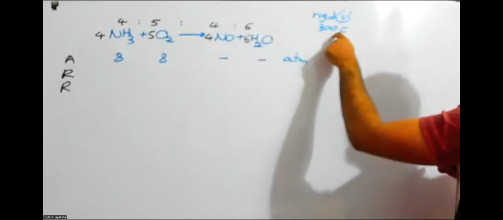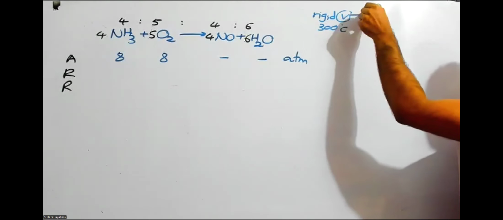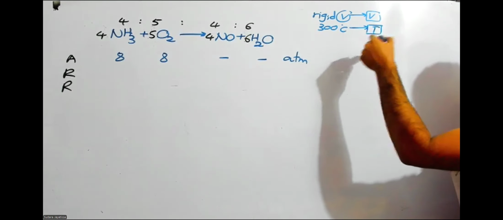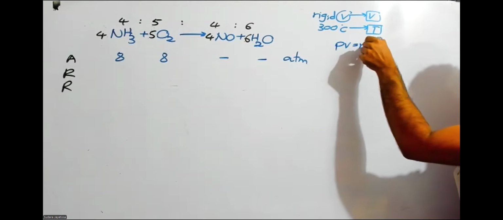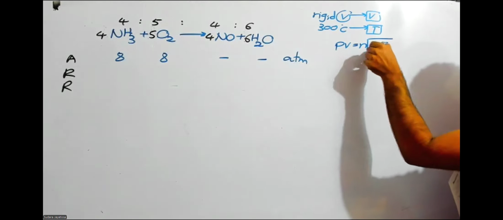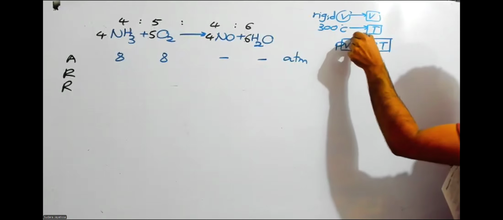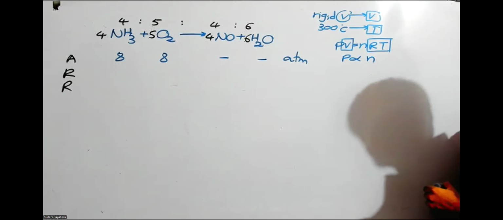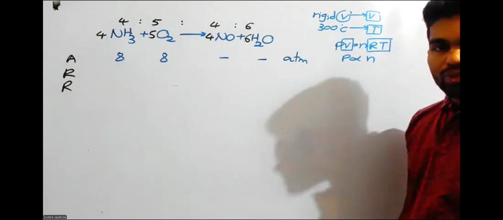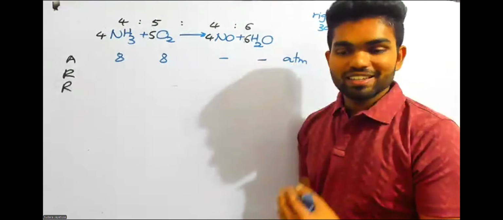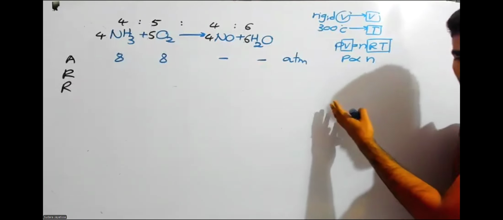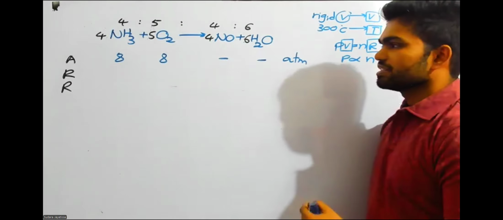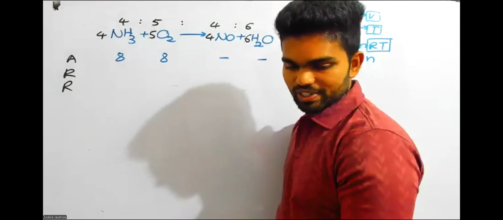That's why these 2 points are important. It is telling rigid volume, so that means volume is constant, and the temperature also remains constant. Now for gases, we apply PV equals nRT. Go to that equation and see, RT is anyway a constant and volume is a constant. Therefore, pressure is directly proportional to moles. So instead of moles, you can use pressure for this question. Understood? Now just think of this as moles and do the question. You will get the answer.